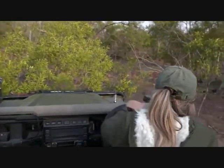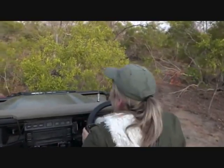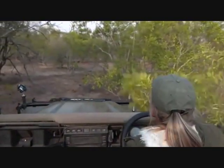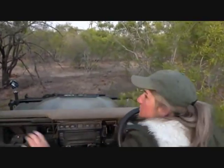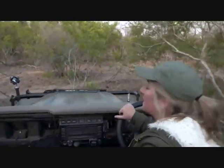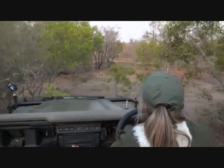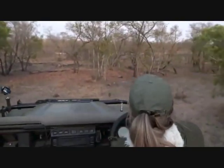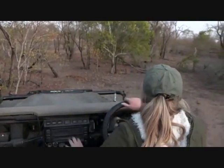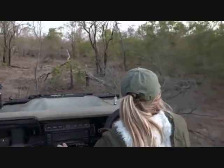So, I have got plenty of leopard stories. Is she static? No. She's still going. Okay, I think we're going to have to go around and try and get in here. So, pretty much what Shadow does, we had this one female leopard who left her cub at a very young age, and we haven't seen her since, so we're not sure what happened to her. This is in the southern section of the Sabi Sands, of course. I'm going to have to go over this little pop-up tree, but it's going to bounce back up, I can assure you. These are quarries. They are tough, strong trees. They are magic, so please don't be concerned about me going over those ones. I don't know how we're going to get into here. Let's go through here. We're going to have to go through here, I think.